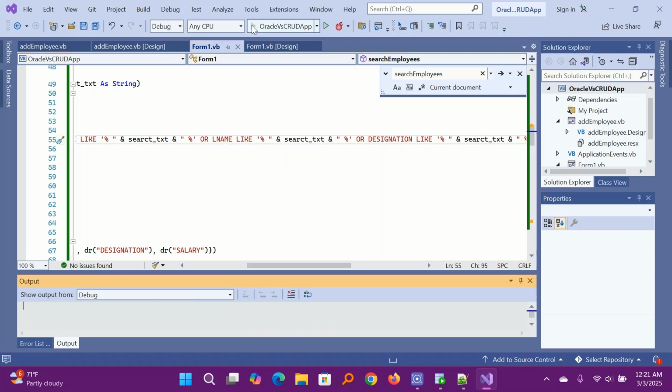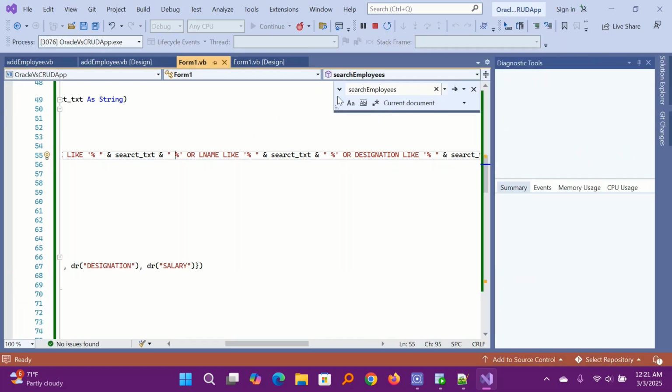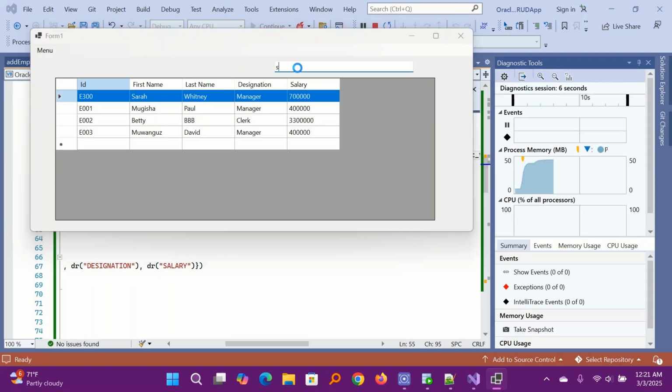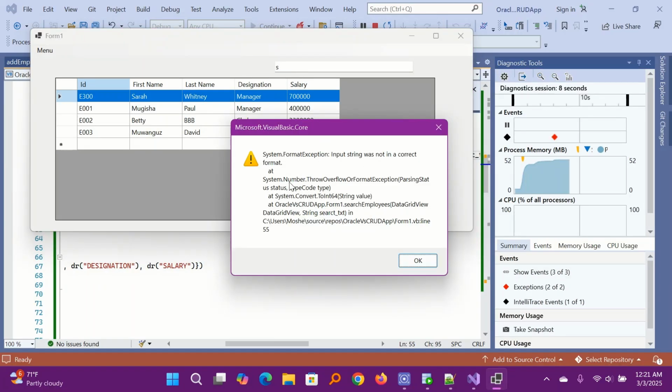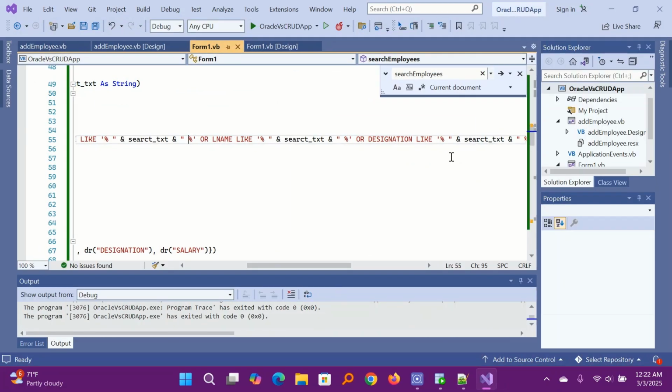What could be the problem? For my search, other parts are working well, only the strings. Let me look at the error. It's complaining about this one here, I think.